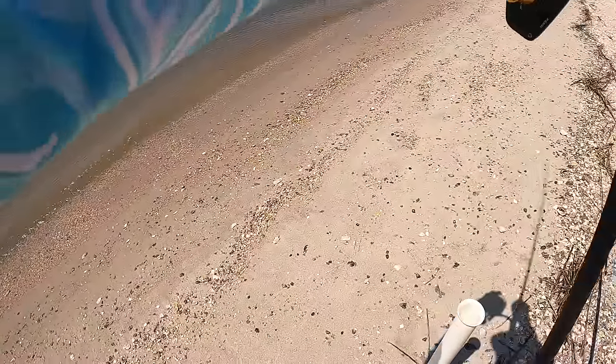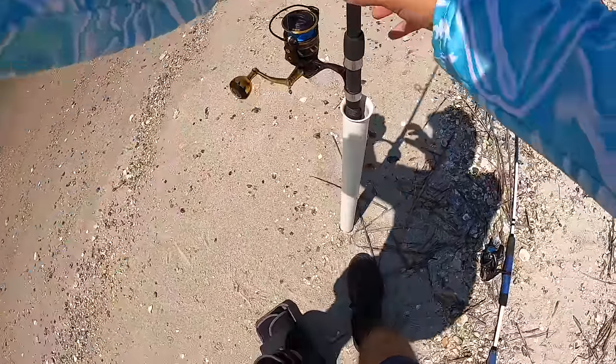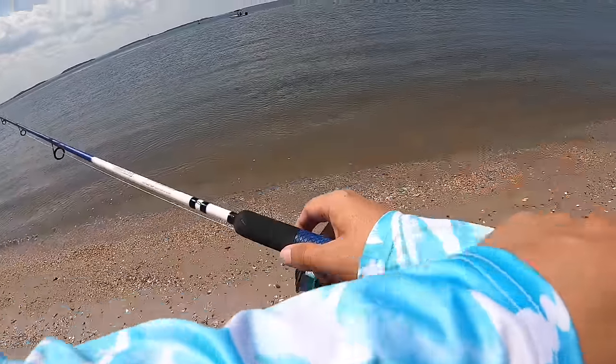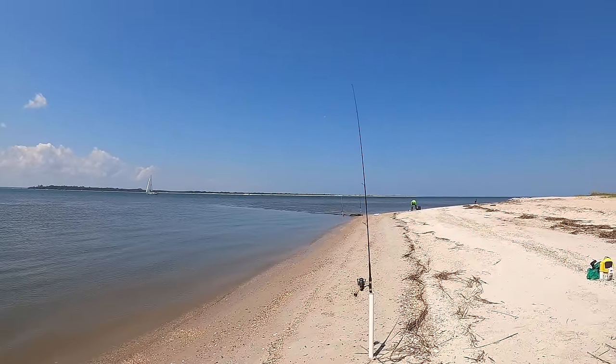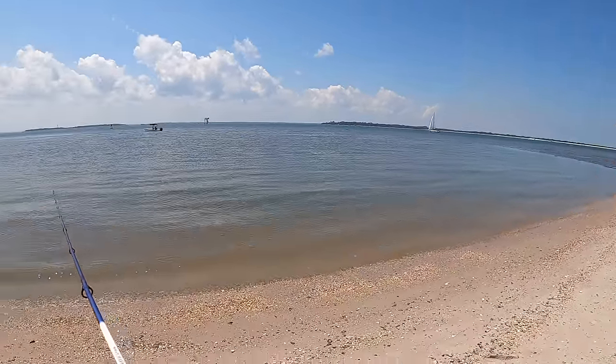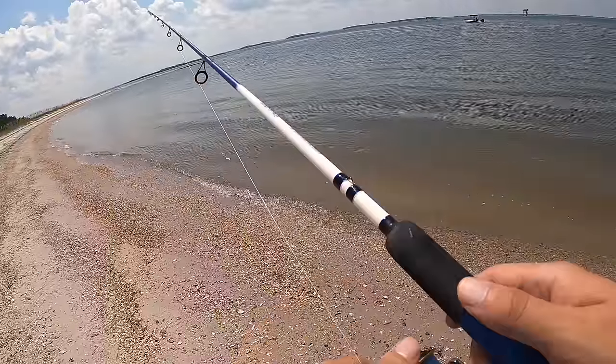Cool. Heck yeah, man. I guess these things work. I'll have to try them out actually in the surf. Oh, man, we're doing pretty good today. Again, excessive heat warning. Haven't fished around here in months. Keep an eye on that. I went over there because I looked at the rod, and instead of the line being out, it was just extremely slack.